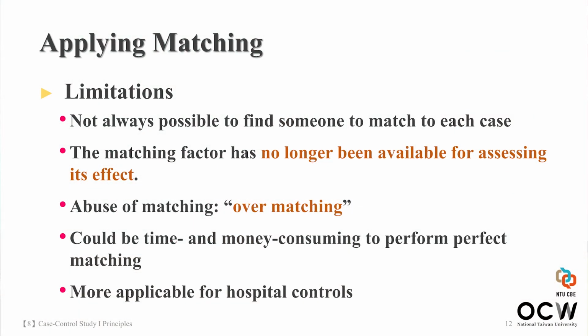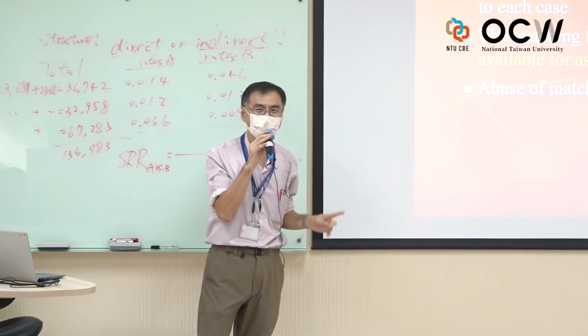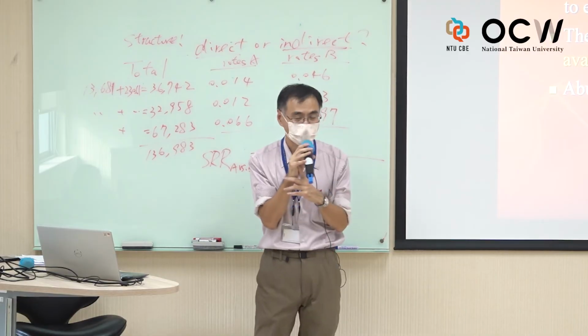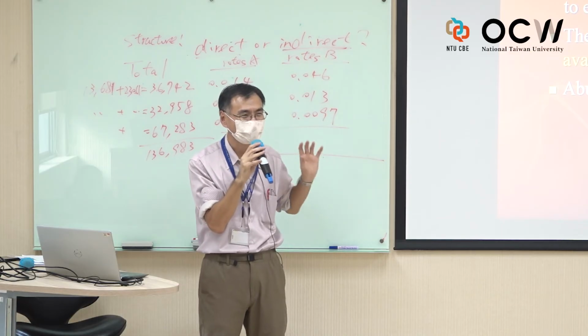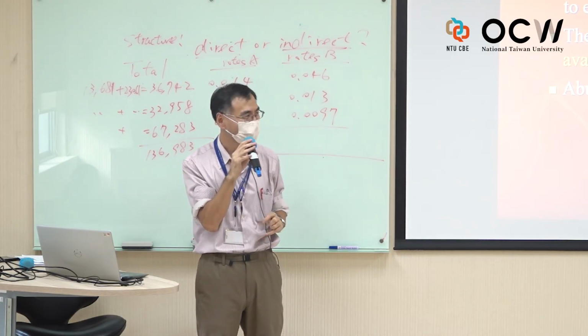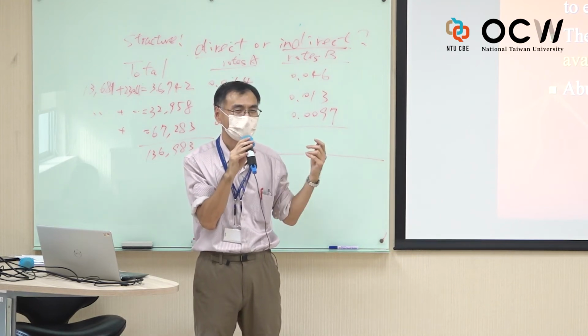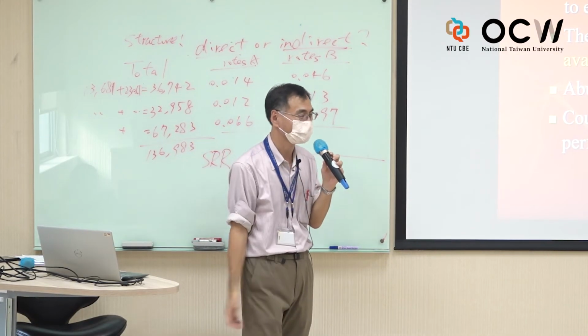And also, if you abuse the method of matching, you might make the two comparison groups, the cases and controls, too similar to each other. This is called overmatching. So eventually, you will find no significance at all. All the odds ratios will be equal to 1 or very close to 1 without any significance. It happens. So even if you are trying to use matching, don't push it too much. Don't abuse it. Generally, we only use matching on 1 or 2 or even 3 factors. It's very unlikely that you can match on 10 variables, right? If you do, then they'll be too similar to each other.